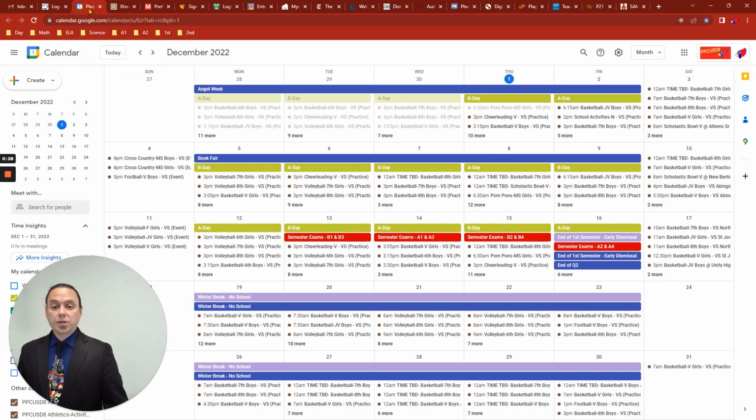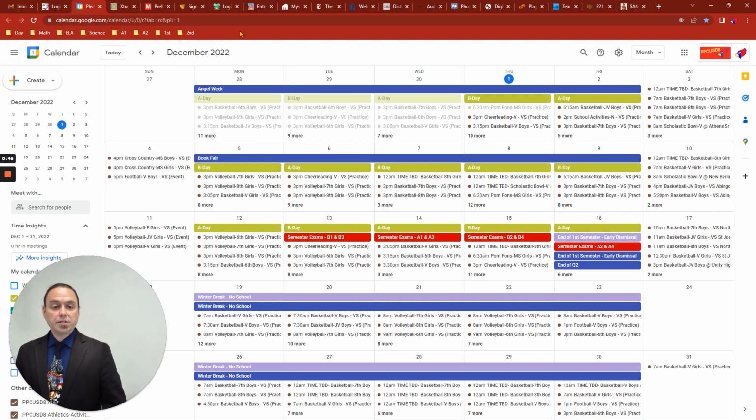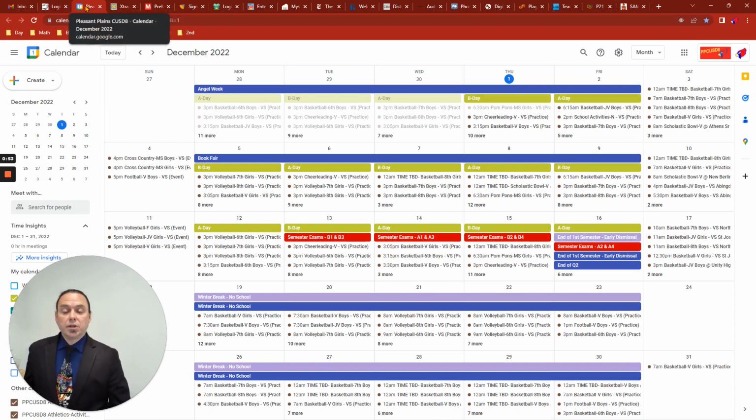So we talked a little bit previously about making bookmarked folders and taking advantage of that. You can have a bookmarked folder for each class. You can have a bookmarked folder for the day. That makes it easy because then you can open them and pop them all open at the same time. Now, the other cool thing about it is we can make tab groups, and I want to talk about those. The relatively new feature within Google.